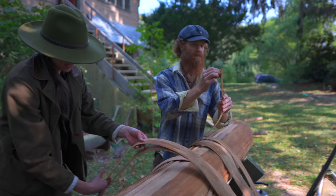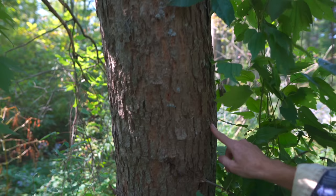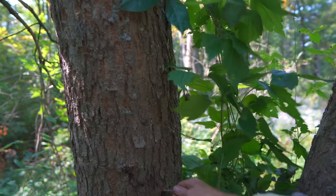As much as this video is about learning how to make a basket from an ash tree, it's also about how these baskets serve as a vessel to preserve a vital piece of history of our ever-changing forests.